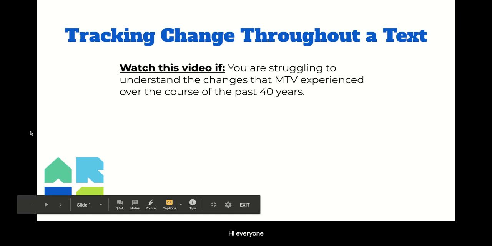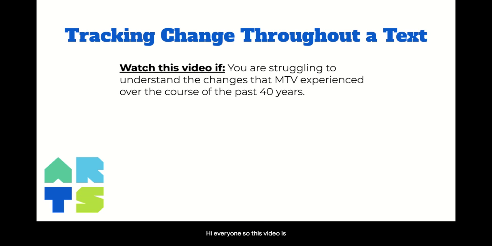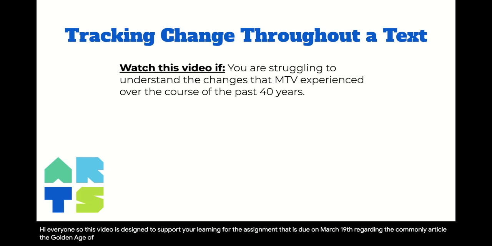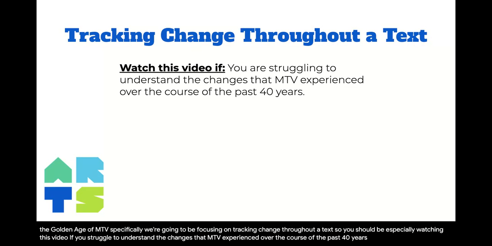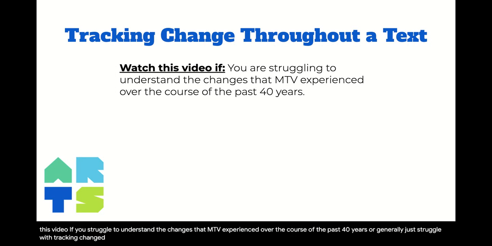Hi, everyone. So this video is designed to support your learning for the assignment that is due on March 19th regarding the CommonLit article, The Golden Age of MTV. Specifically, we're going to be focusing on tracking change throughout a text. So you should be especially watching this video if you struggle to understand the changes that MTV experienced over the course of the past 40 years, or generally just struggle with tracking change throughout any text.